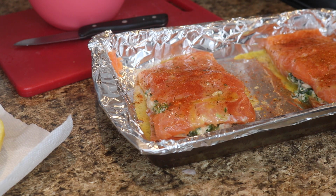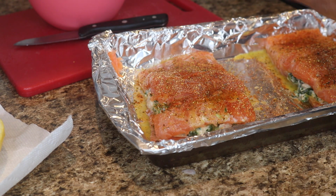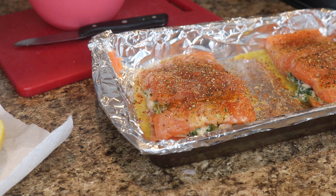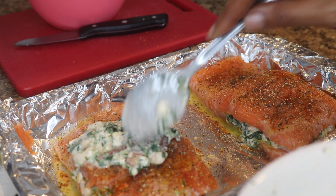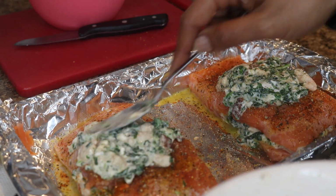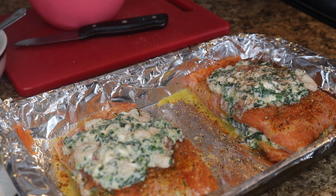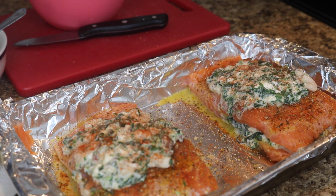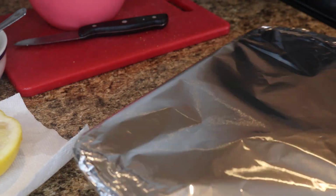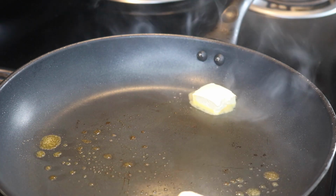Now, for me, I always make too much stuffing, so I'm going to add some more on top, which again, this is completely optional for this dish, but I don't like to put it in the refrigerator because I'm not going to use it later, and I don't want it to go to waste, so I'm just going to put it on top, and we'll cook it like that. And now we're going to pop this in the oven at 350, and we're going to let it cook for about 20 minutes covered, and we're going to start working on our asparagus.